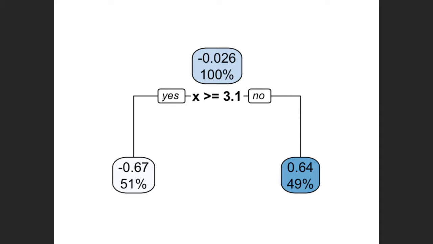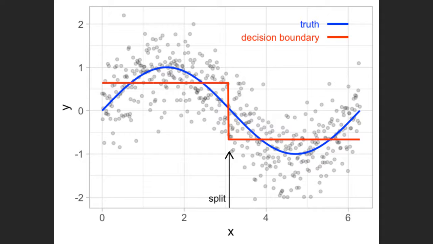Okay, but the decision tree itself, the tree diagram, doesn't show all that much. Let's see what it actually does in the context of solving the problem, so reconstructing this curve. So here's what our decision stump created as a model. We see here we've got this cloud of points generated, and the blue curve here is the actual sine function. So this is the exact graph of the function y equals sine of x. That's why we call it the truth. The blue curve is what we're attempting to reconstruct iteratively through this decision tree.